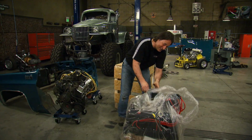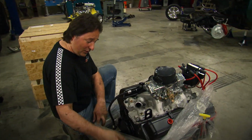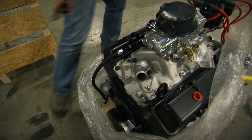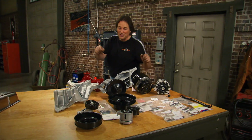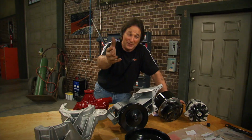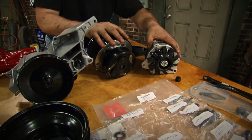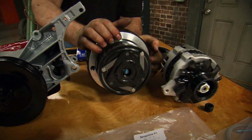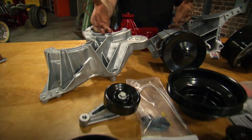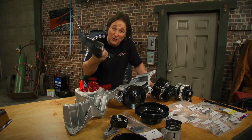The problem is, as you can see, it's not the most attractive thing, and there's no accessories here on the front. But we got the solution to both of these problems. Come on. This is a complete GM Performance accessory system designed to go right with that crate engine. Now take a look at this, man. You got all kinds of pulleys and hardware. You got a new alternator, a new air conditioning compressor, new power steering pump, all kinds of brackets, everything that you're gonna need to put a modern serpentine system onto your engine.